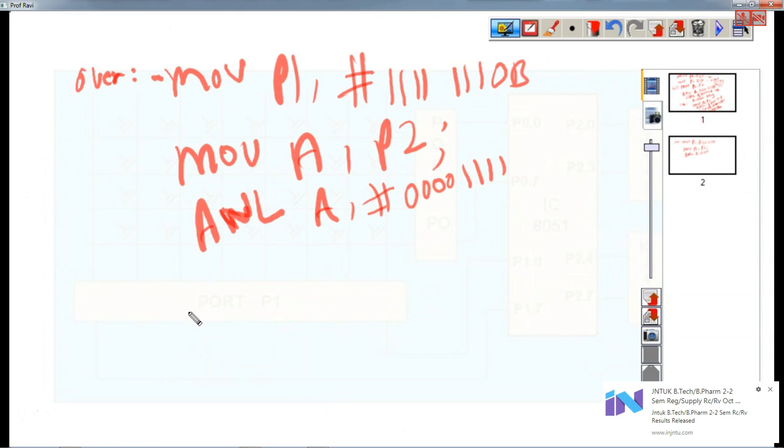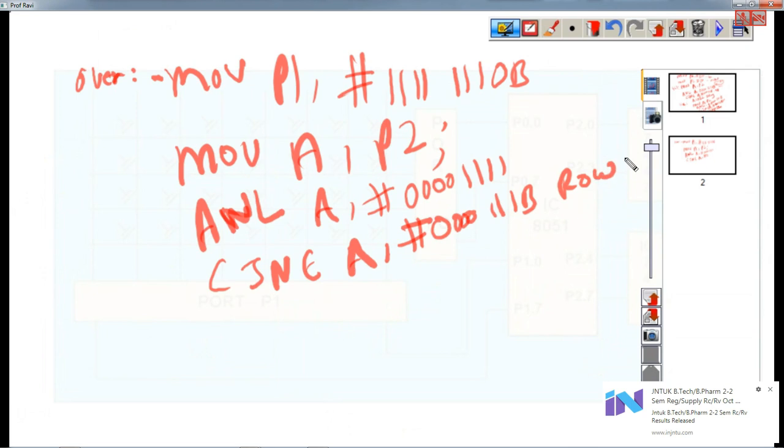And now, if you get this, it means no key is pressed. If you are not getting this, you can check with compare and jump not equal the accumulator content with 0000 1110B for row 0.